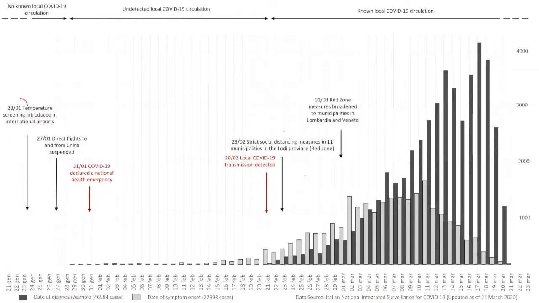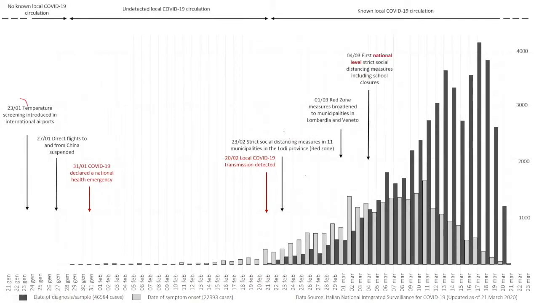The first red zone had a ban on moving in and out of the zone, so people couldn't move outside, and no one could come in, with the exception of social services or essential services like food, water, and emergency things like that. In this situation, the lockdown was real, but we kept open some activities. That is the issue.